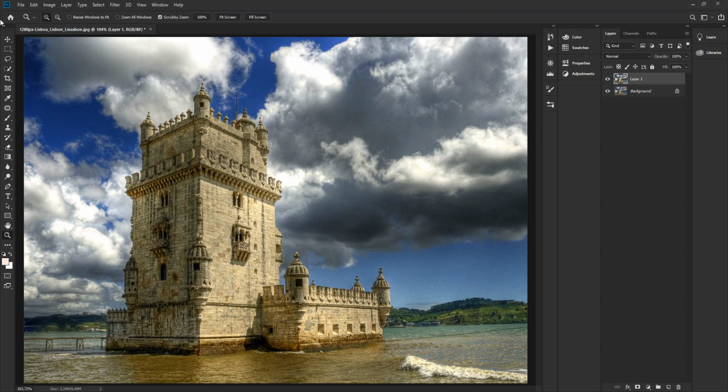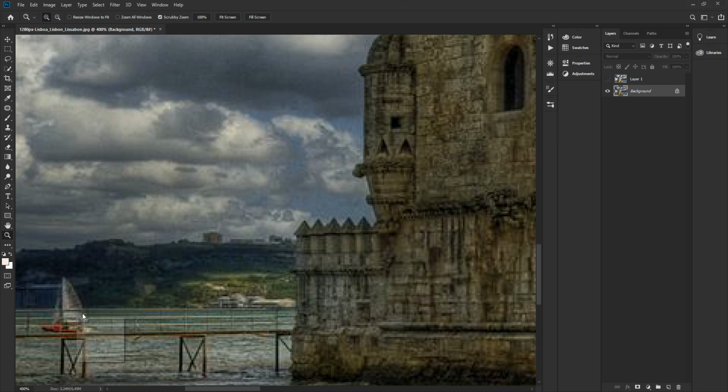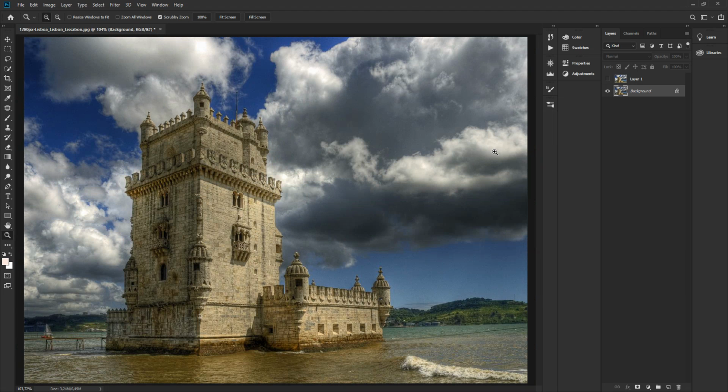I'm using Photoshop CC and I want to remove some elements from this, my original image. I don't like it, so my result is to be like this. As you can see, the boat is removed. And like this, that's the original layer.